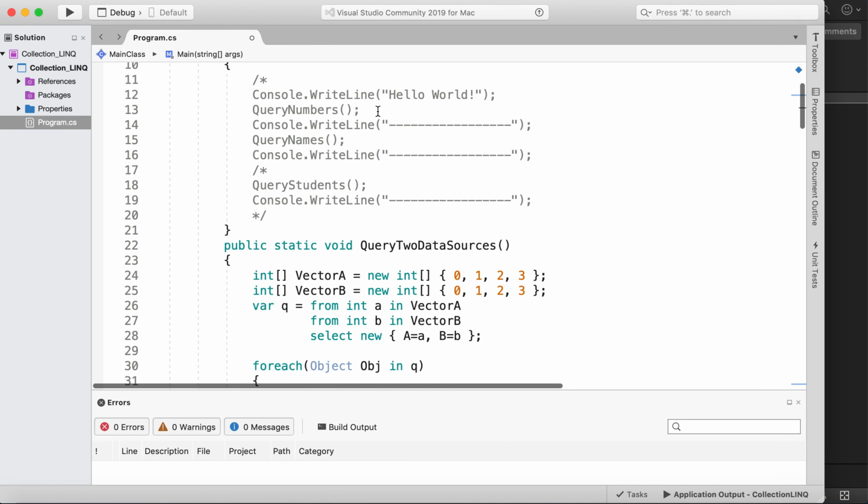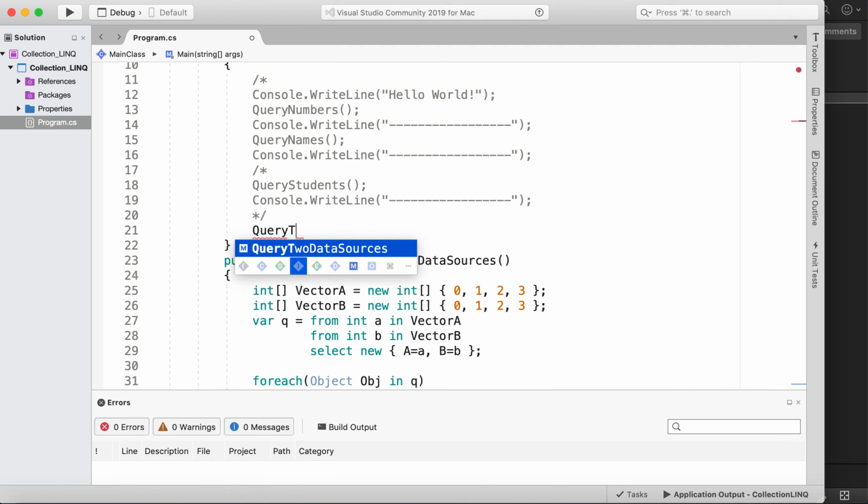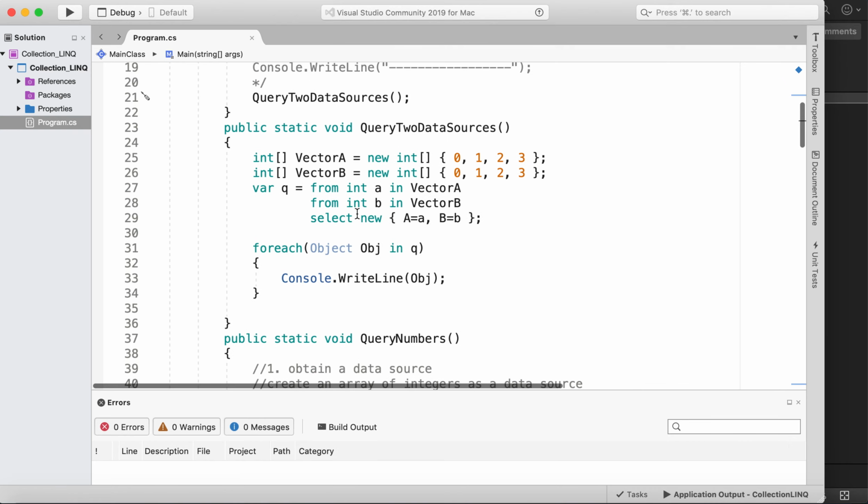Let's comment all of those out. QueryTwoDataSources: let's see what we did here. Again we have two arrays or two vectors, vectorA and vectorB, each with 0 1 2 3. In the query, from integer A in vectorA, from integer B in vectorB, just select new A and B. Then we execute that query.